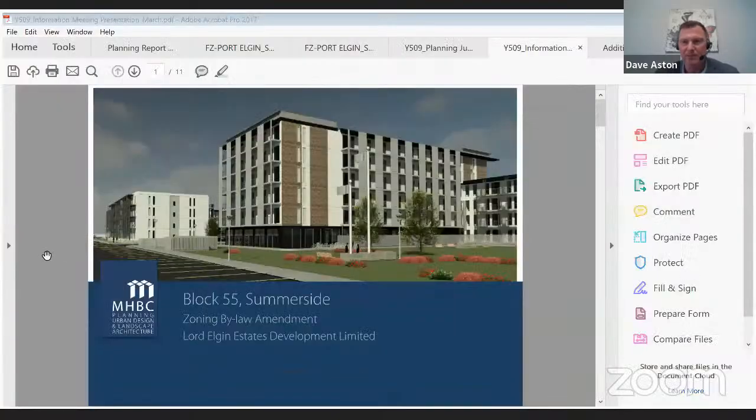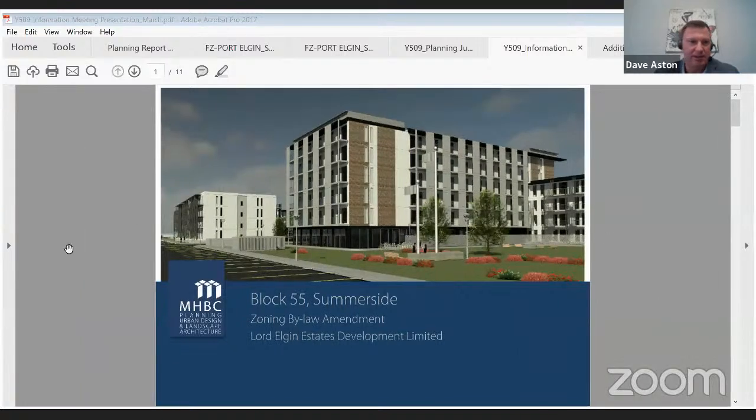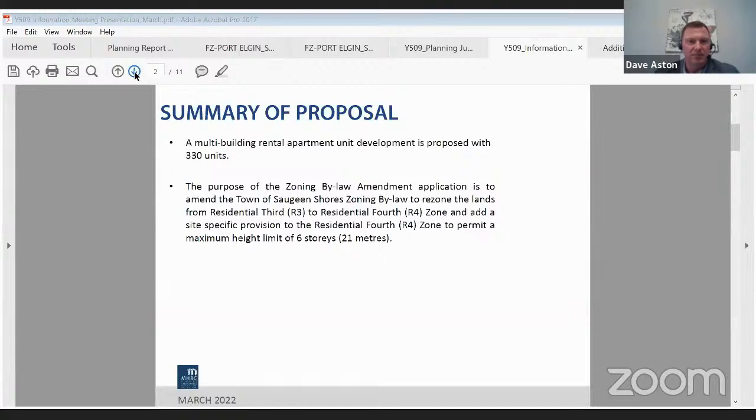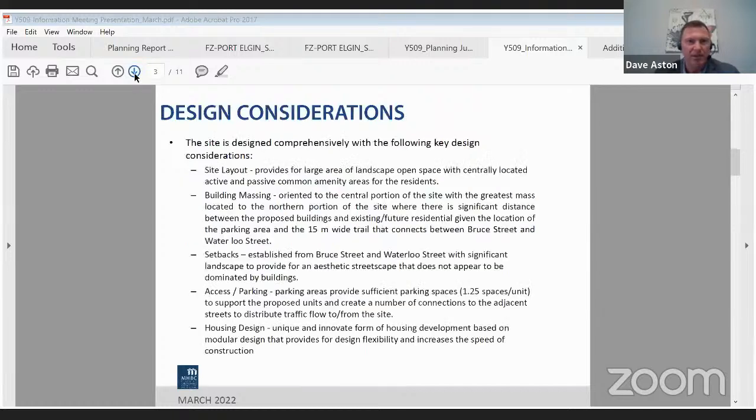I don't intend to duplicate, again, the presentation. So the proposal for the zoning bylaw amendment, we have some renderings for the site. This would be the 6-story building. So this is the south end of the site that's on this presentation cover. This was summarized by Karina in her presentation. I would just note there are 2 portions of buildings proposed at 21 meters, not all of the buildings, and I can get into that a little bit more.